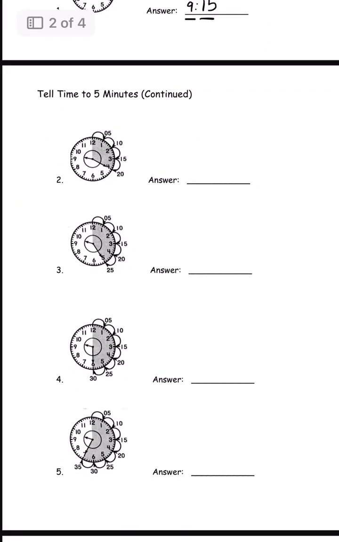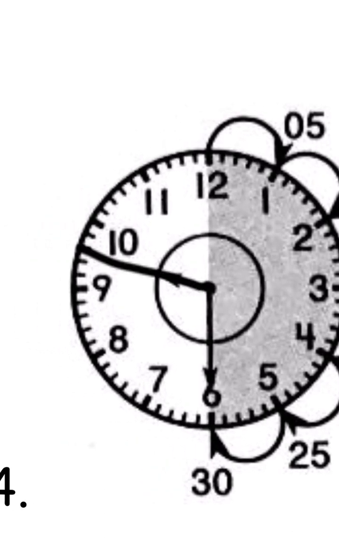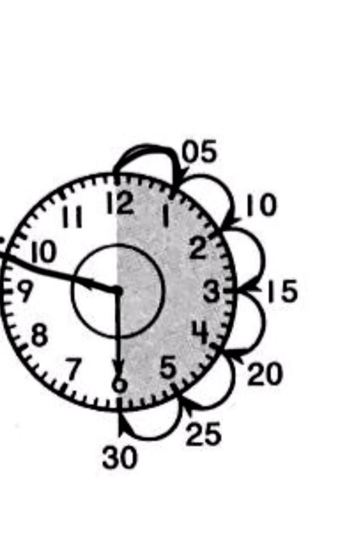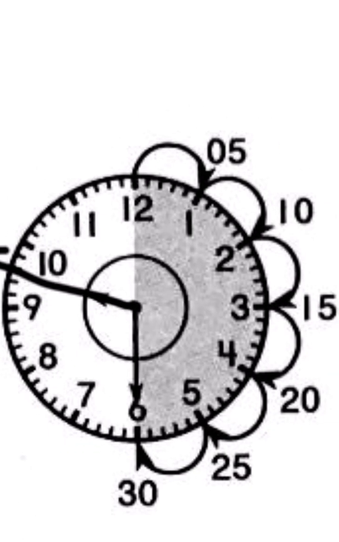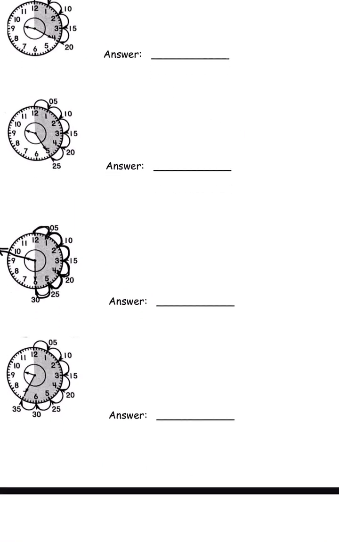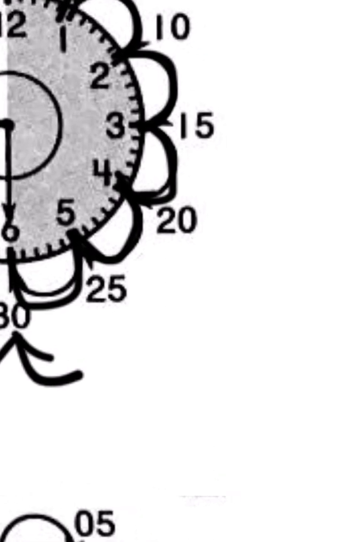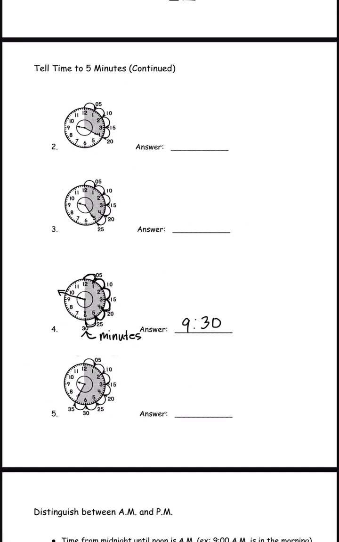And now let's look at number 4. For number 4, it's still at 9. The hour hand got a little bit higher, but it's still at 9. It didn't pass 10, so it's still at 9. And here's the minute hand. If you count 5, like these little tick marks, there's 5 minutes every once over here. So 5, 10, 15, 20, 25, and 30. So we first write 9 on the hour side, and now we counted that there's 30 minutes, right? 30 minutes. So we write 30 on the minute side. So the answer is going to be 9:30.